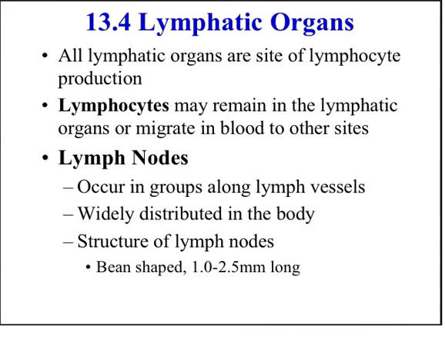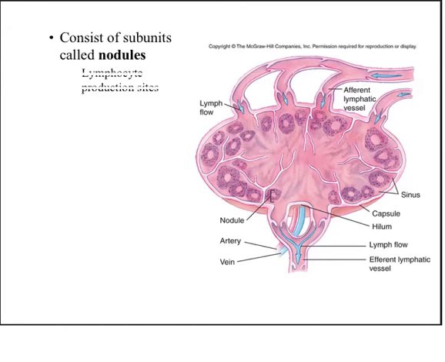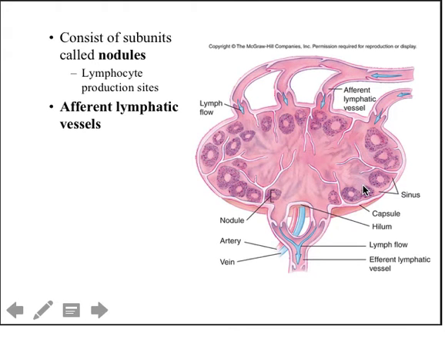They're bean-shaped structures, about 2 millimeters long, and they have more afferent than efferent vessels. So you can see here in the diagram of the lymph nodes, the lymphocyte production areas are these little nodules. So we're constantly producing B and T lymphocytes in these regions, and there are also macrophages in here as well. They always have to work together in order to be effective.